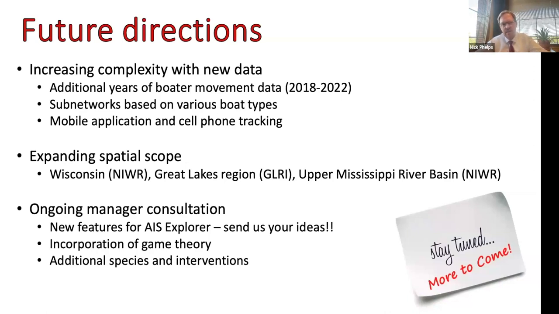We're going to look at subnetworks of risk based on various boat types, because we know some boats are greater risk than others. We also are working with another team in Indiana using mobile applications and cell phone tracking data to complement the watercraft inspections to see if there are other patterns of spread that aren't being captured with the current models. We're also planning to expand our spatial scope with a variety of grants, federal funding to expand to Wisconsin, the Great Lakes region, and the Upper Mississippi River Basin in the next year or two.